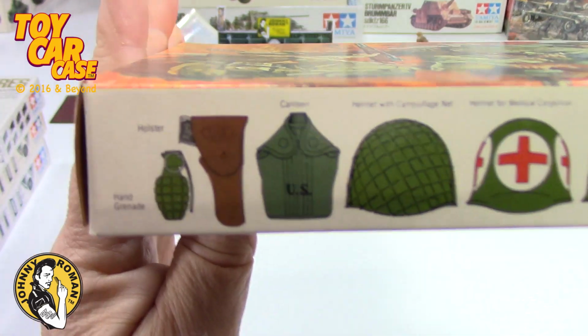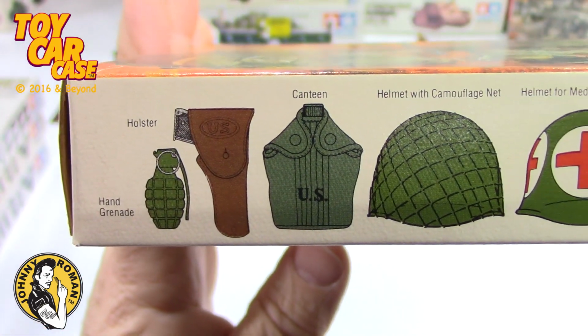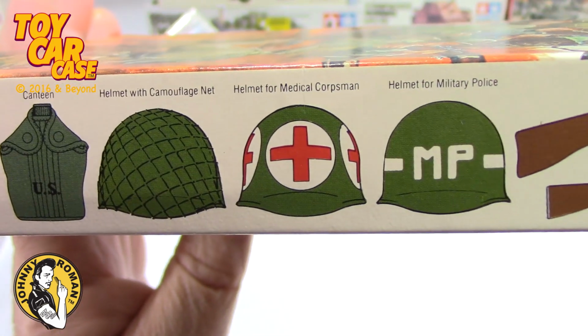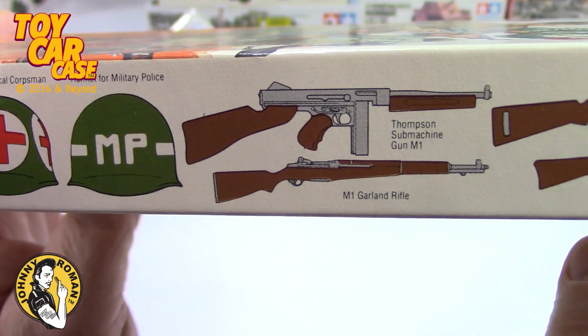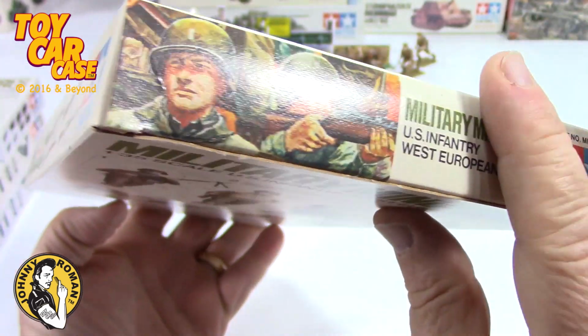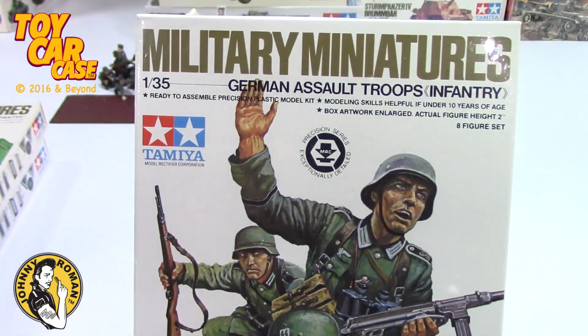And I don't think I showed you this side. Look at this. It shows you how to paint or how to decorate each component in there, depending on how you're building your diorama. That is very cool, very cool. Oh, look at this one.